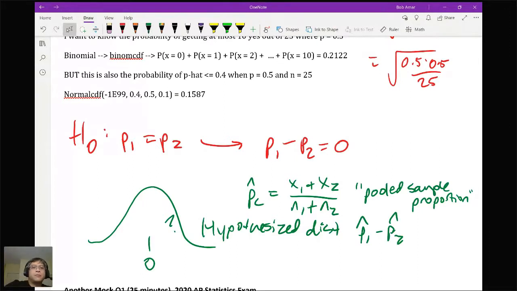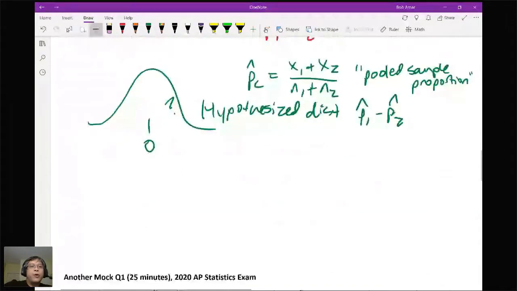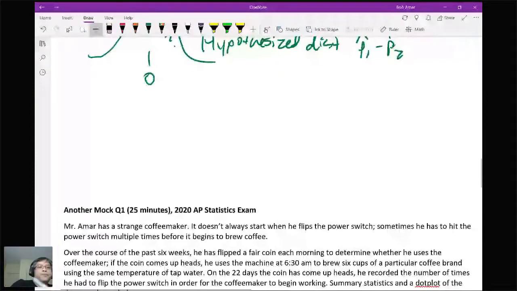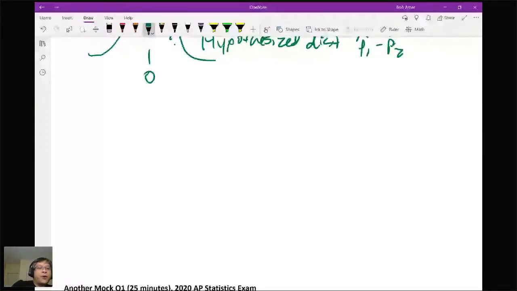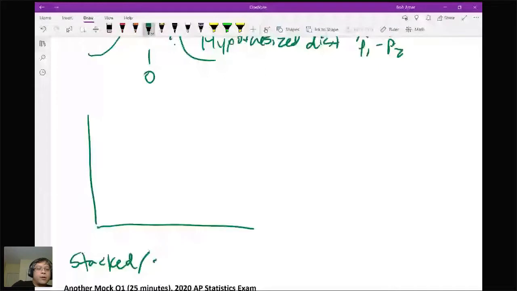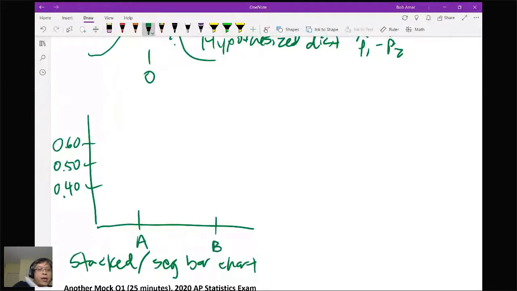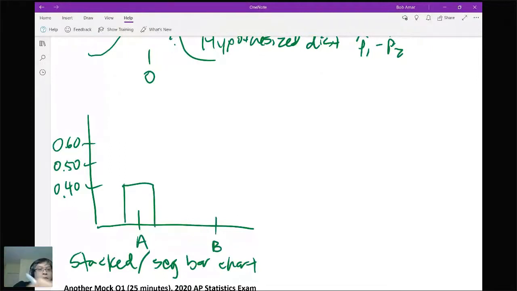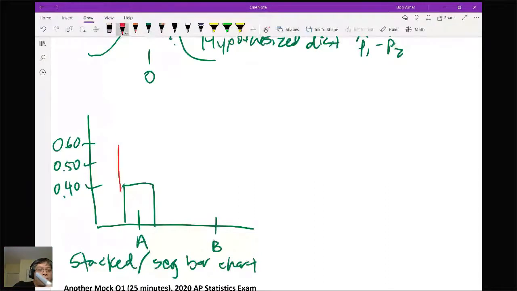I think they're pretty cool. Okay, so let me show you a quick example. To me, what you basically do is start with a stacked or segmented bar chart. So let's say just for ease of use that I have these proportions, right? So this is category A and this is category B. So this goes all the way up to 100%. Excuse the scale. The scale is bad and wonky and terrible. But hopefully the idea will carry over.